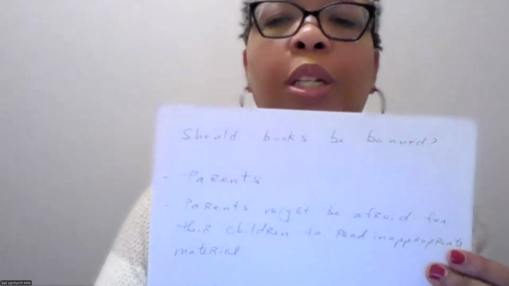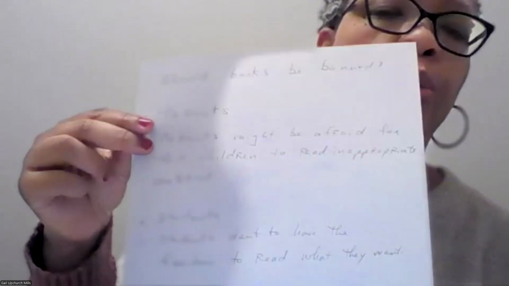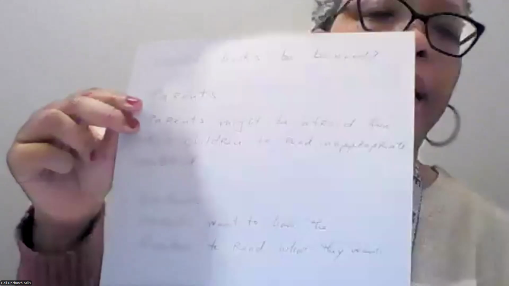Another one might be, and I'm going to end the video here because I think it's getting too long. Another one could be the students themselves. Students. Okay. So I'm gonna try to get that sweet spot where it's not blurry. Another one might be students. We can read that. Students want to have the freedom to read what they want, all right? So that might be what the sheet looks like there. Oh, sorry, it's so blurry. All right. And so on and so forth. And then we move it to the left or right and we have a conversation.